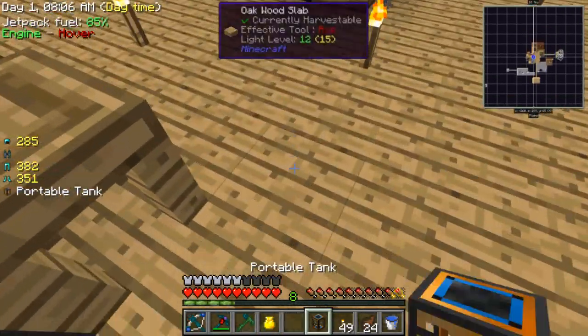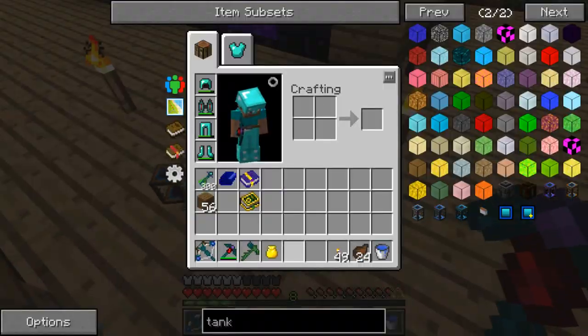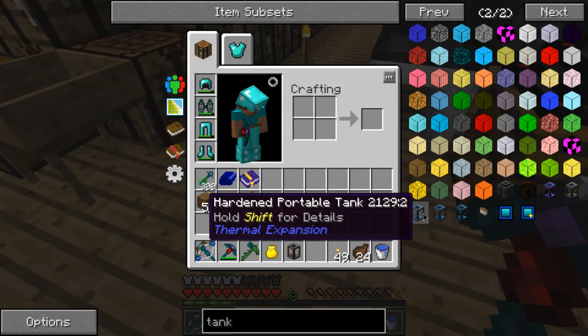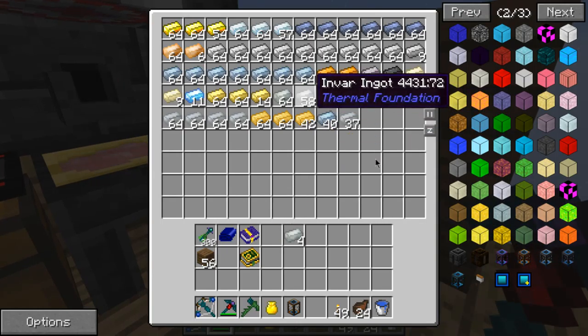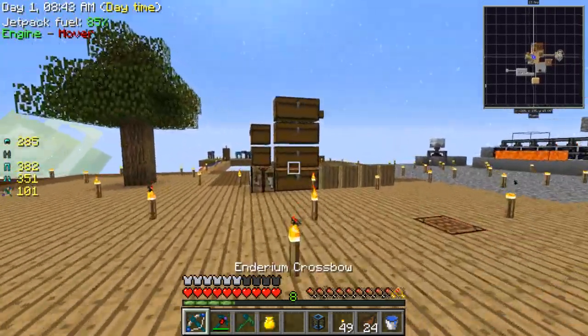Okay. This holds how much, I wonder? On its own, this holds 8 buckets. So, what's the next one? Invar, that's easy. Have lots. And I have a block of Invar somewhere as well. Like a stack of them. Yay. Reinforced, I have 4 exactly somewhere in one of these chests.